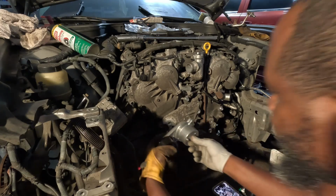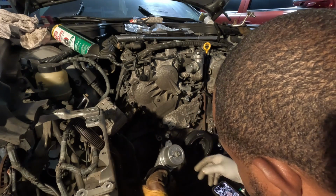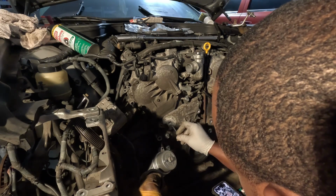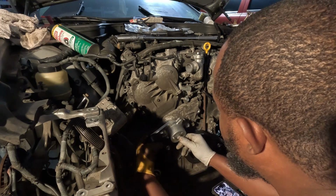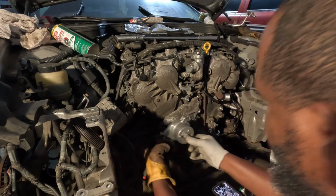Exactly how it go. I know that goes through there. There's a hole here. And I had this. There ain't no hole back there for that. So this goes here. Okay, I got that.